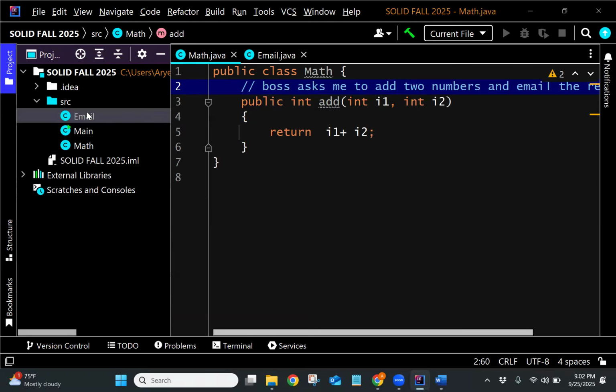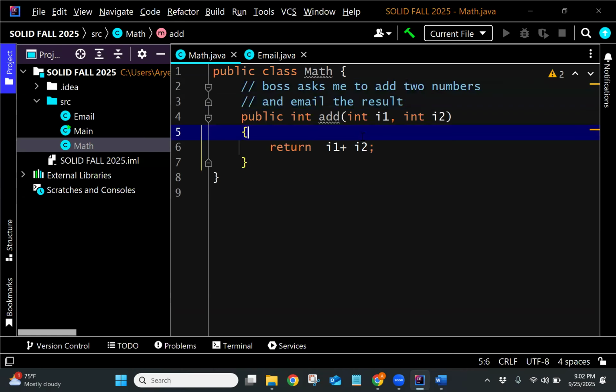So I have an email object and I have a math object, so they're both only doing one thing, right? But then my boss asks me to add two numbers, and then to email it. So I say, well, I'm already adding here, and I'm a little bit lazy, and I don't want to change the code too much.